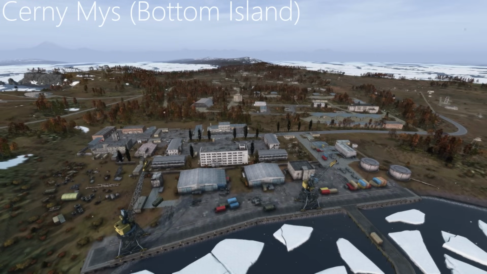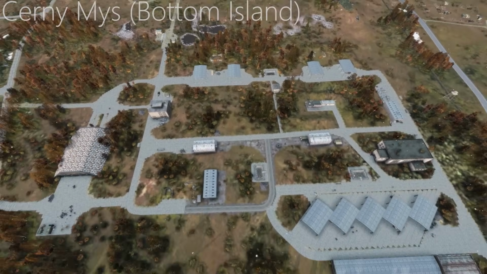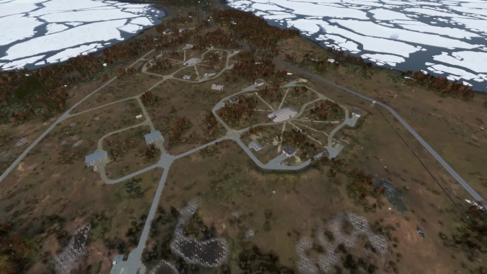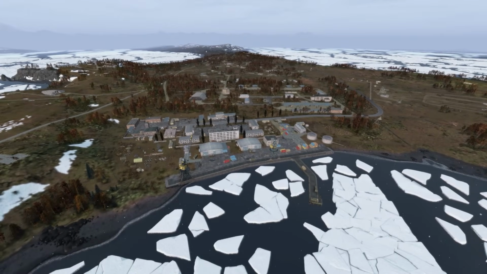But in general, there are three layers to this as well. We have the harbor here. We have this spot right here. I don't even know what to call this. And then we have the two turtles. Really good loot in here, but ultimately not as good as the bunker. If you can do the bunker, it's better for you.